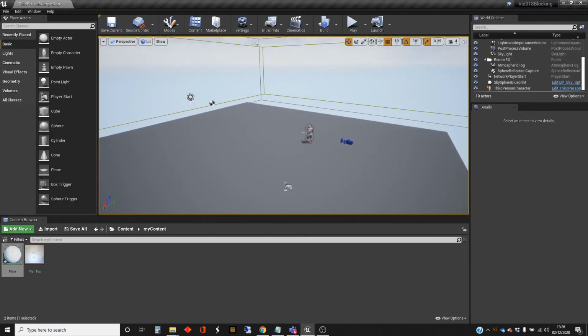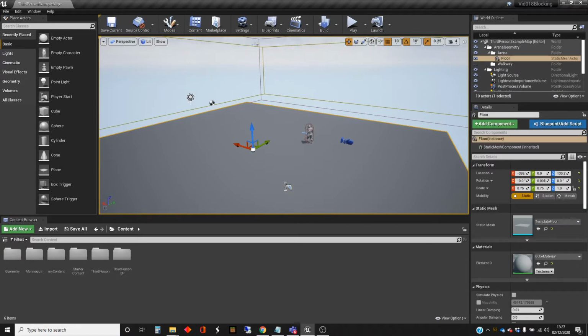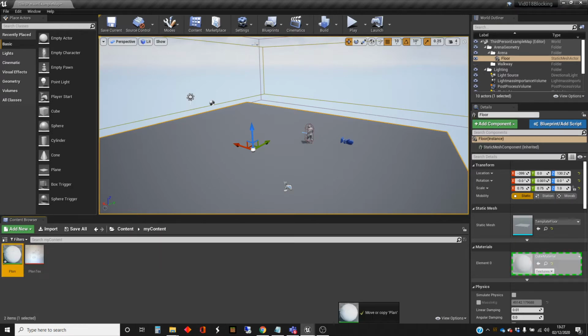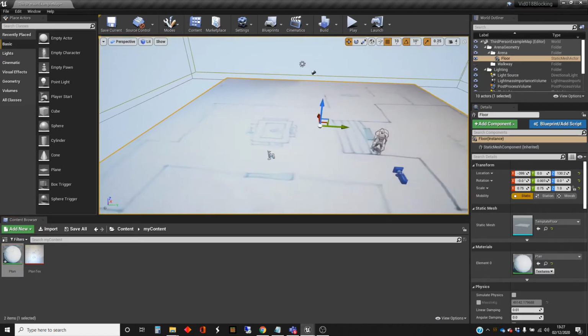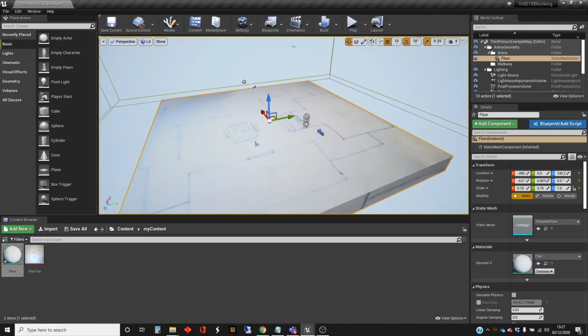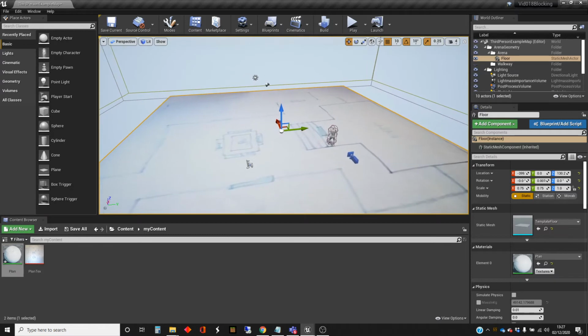Okay. Now what I'm going to do is select the floor, and I'm going to apply this texture that's got the plan on it onto the floor. So that gives me the block out of what I'm going to use.